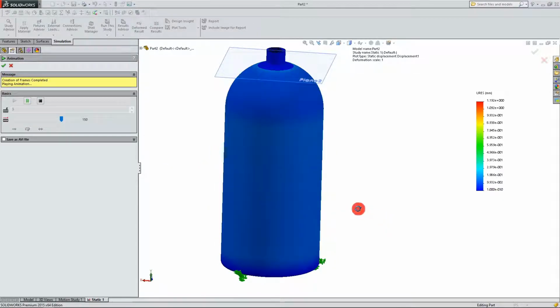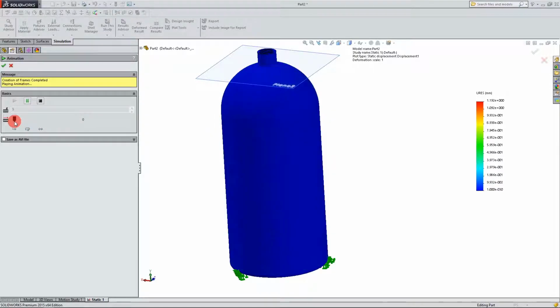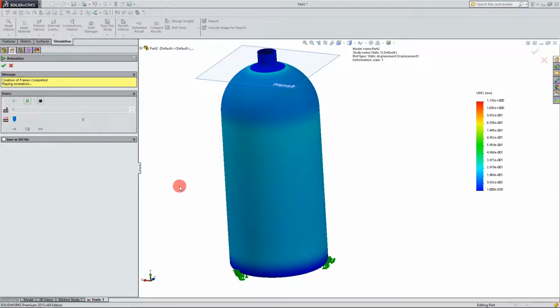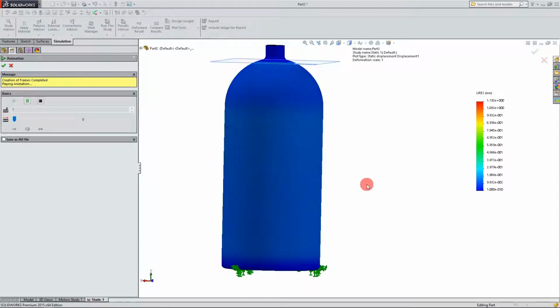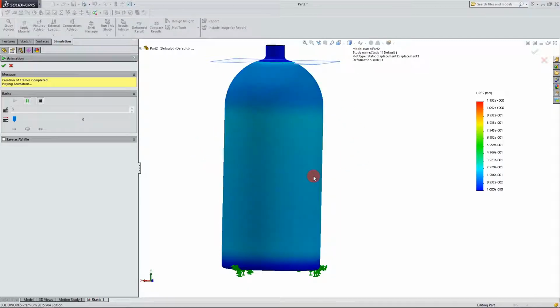And it gives us this sort of GIF animation, and I can dial down the speed. And you can see the stress propagating, and you can see that the most amount of stress basically comes here in the middle. So that's going to be very helpful to us when we're designing.